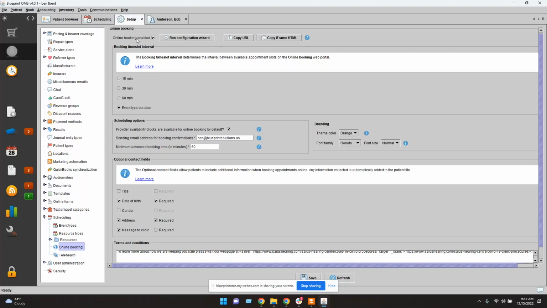There is an enable checkbox at the top that you would select when getting started, and you can also run through that configuration wizard again at any point in time. We give you the options right here in your setup menu to copy the URL for your online booking portal, as well as the iframe HTML code needed to embed that right into your website.